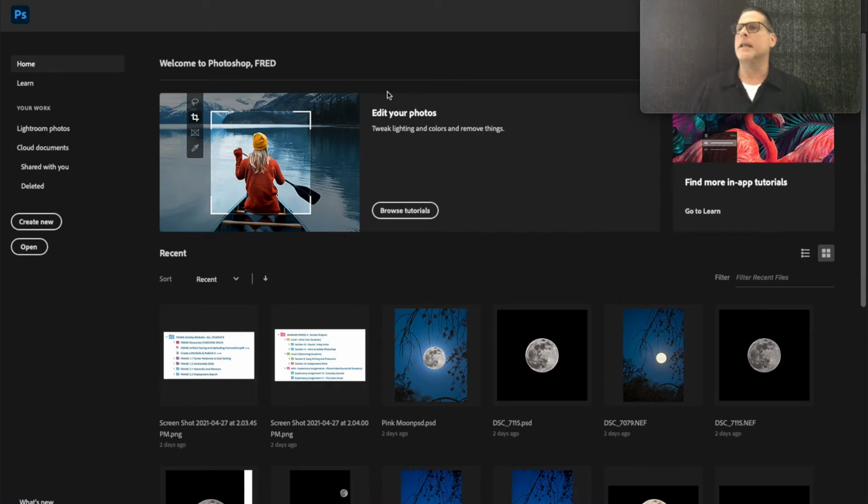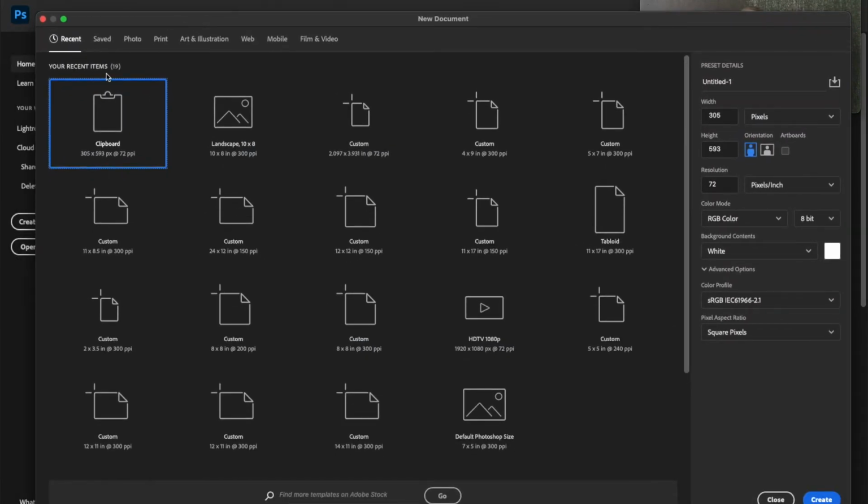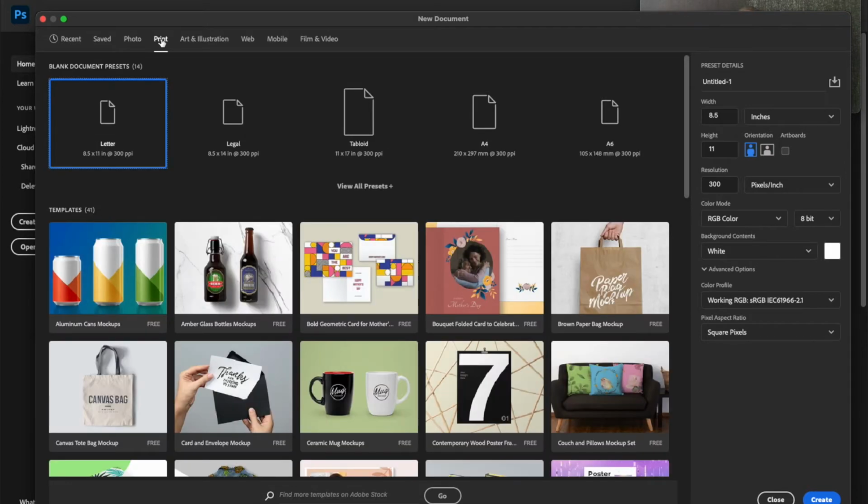Now, when you want to create a new document, you will hit Create New. Then you'll see a bunch of options come up right here, okay? We're going to print these out when we're done someday, but we'll keep them for print right now. And in the instructions that I gave you on the website, we're going to call this my initials, FM_surreal portrait, okay? But I gave you specific instructions that we'll do 8.5 by 11.